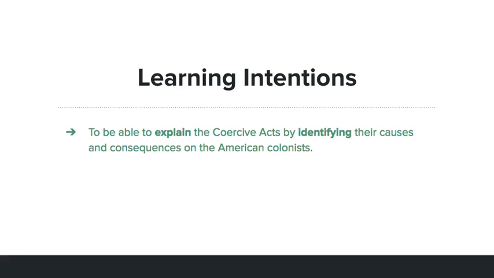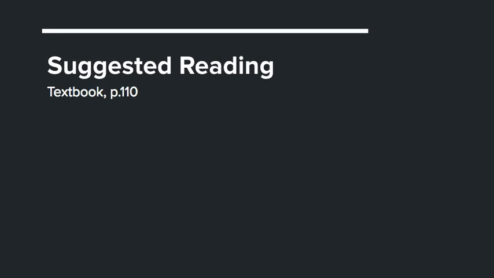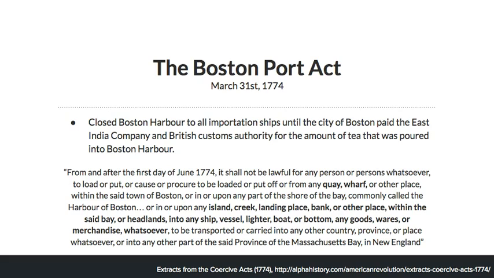Our learning intention is to be able to explain the Coercive Acts by identifying their causes and consequences on the American colonists. And if you're following in your textbook, you can read page 110. So what I'm going to do is go through each of the 4 acts that actually create what we call the Coercive Acts.